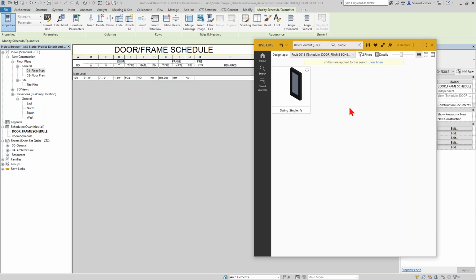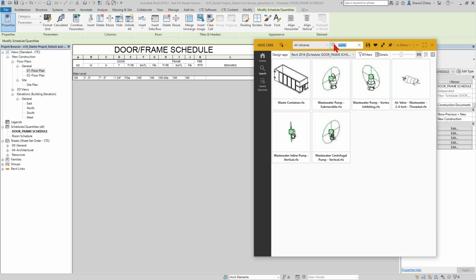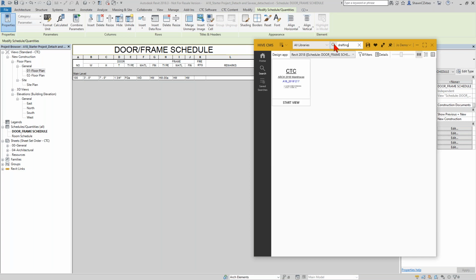Okay. I did see a question come in about drafting views. Can I search for drafting views? Yeah, absolutely you can. Let me see if I have a saved search for this. No, I don't. Okay, fine. Let's clear all filters, and I'm going to search for drafting, and let's just see what shows up. I'm being very generic with this search here. My start view is a drafting view as well, I suppose.